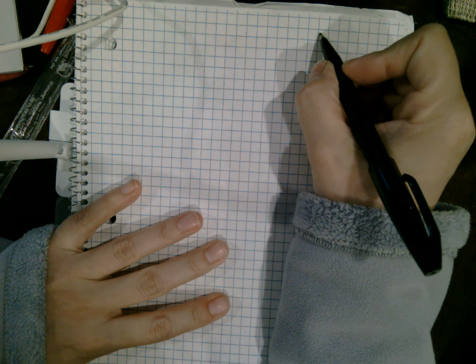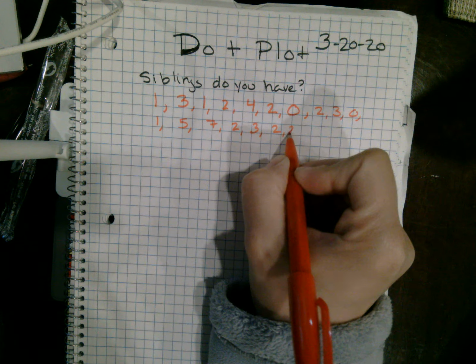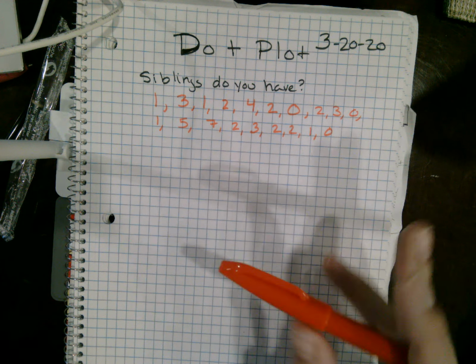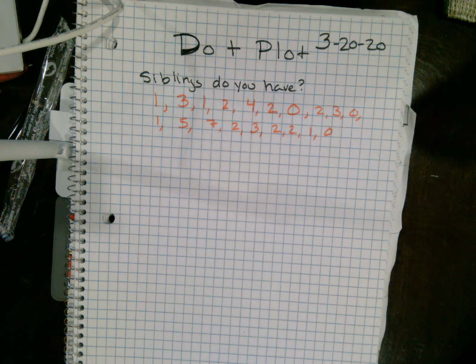Okay. So let's say I asked you and you said, "Oh, I have one brother." And someone else in group one would say, "Oh, I have three siblings, not including yourself." Then I would go to group two, and they would tell me, "Oh, Miss Millie, I have a lot. I have four." "I have two." "Miss Millie, I have zero. I'm the only child." And I would go around the room and collect this data. Wow, I have three only children in the family. Okay. So here's our data.